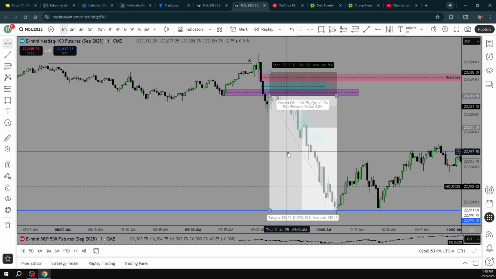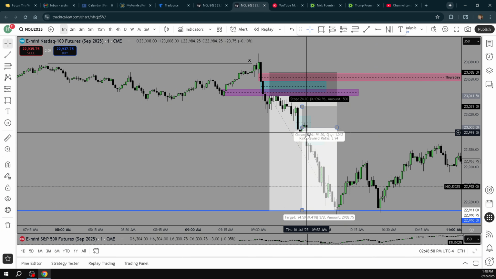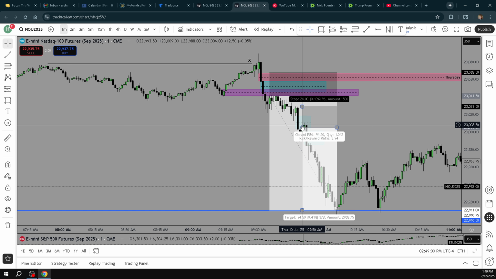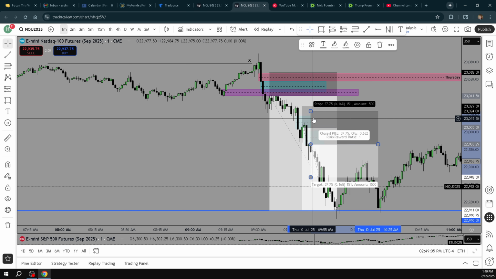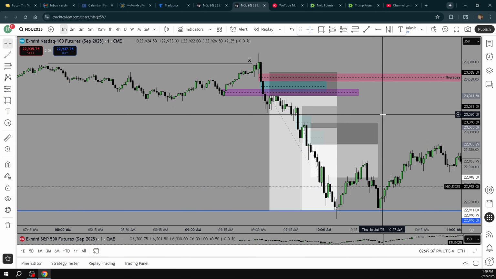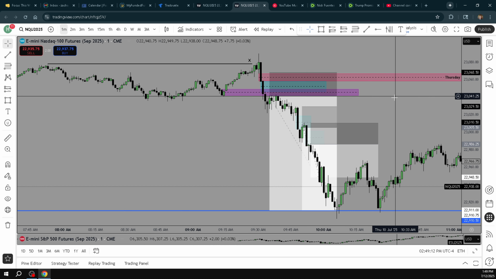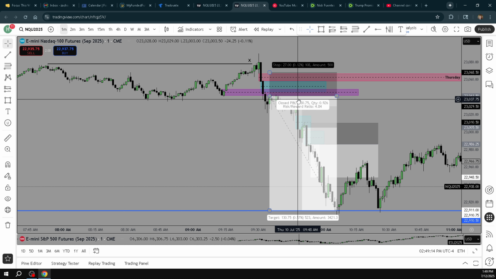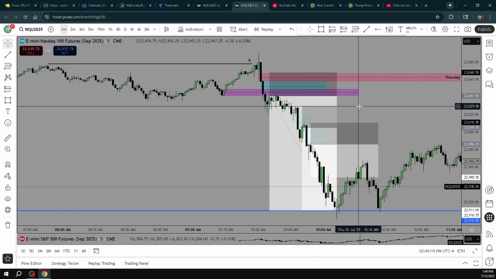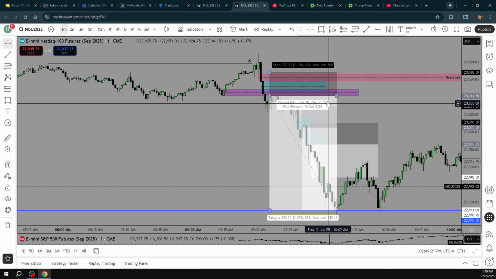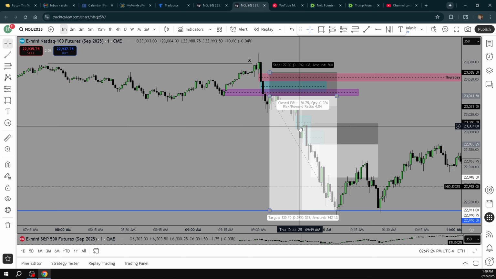That's a 3.9R trade. So 4.8, 3.9. Then we have a gap off of this fair value gap. We have another gap. As we can see, price is very bearish. We tap in here. Our new stop is here. So let's look at where our stop has moved from. It was up here, first entry. Then on our second entry, our stop from the first trade is now in profit by, what is that, 41 to 30? That's about 11 points in profit. So we could use the same amount of contracts if we wanted on this trade.